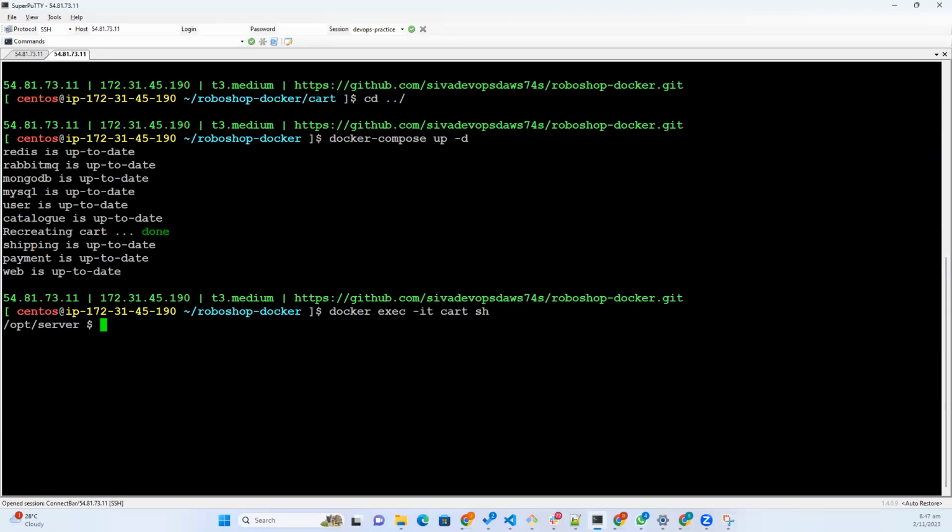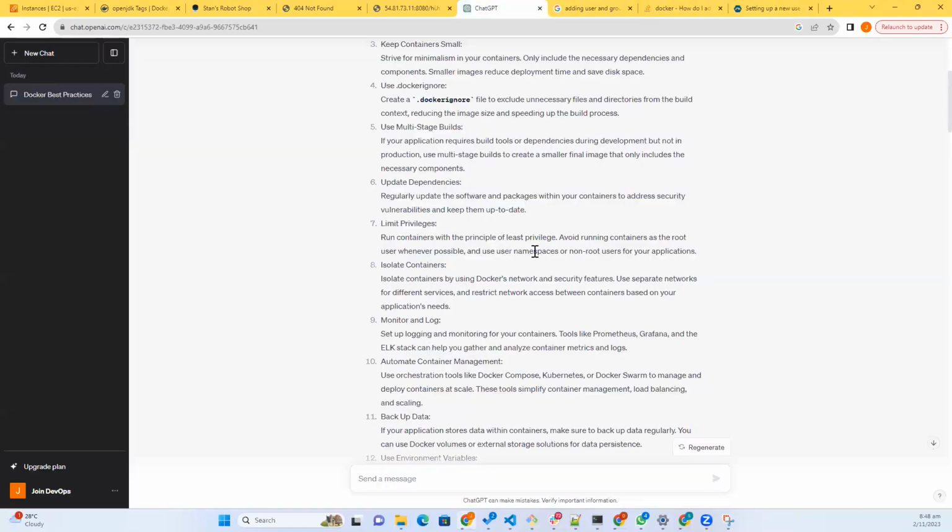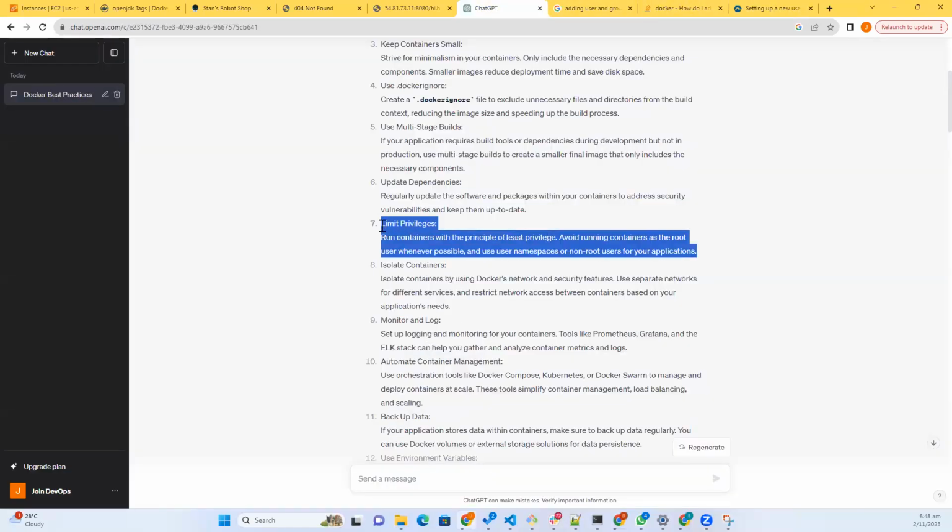Now you can see it is not root access. So he cannot do anything. He cannot get access to the host, he cannot get access to the other containers. Nothing. So this is one of the mandatory things you should implement, the first thing you should implement generally as part of images and containers.